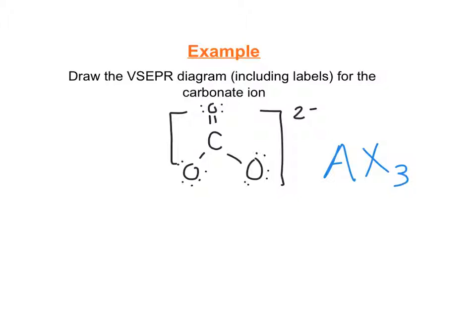There are no lone pairs on our central atom, carbon. They're on the outer atoms, but that doesn't affect our VSEPR shape. So the general formula for the carbonate ion will just be AX3. When it is AX3, that means that it is trigonal planar. Planar meaning that it's flat. It can lay flat in your hand if you were to build it with the model set.